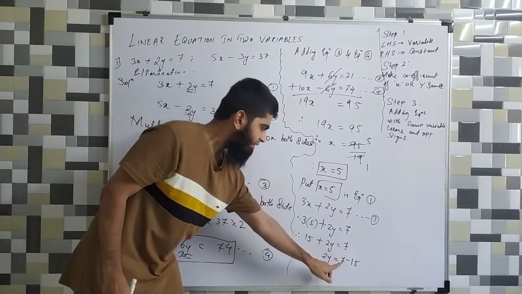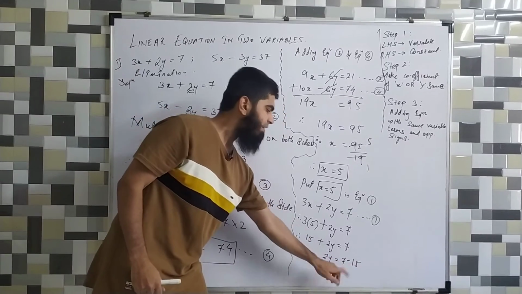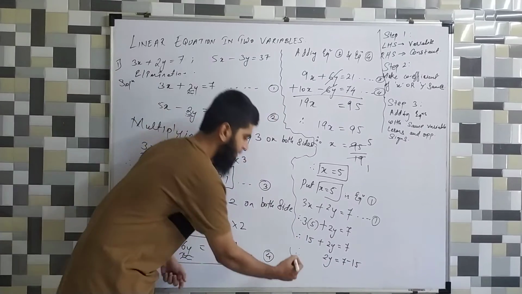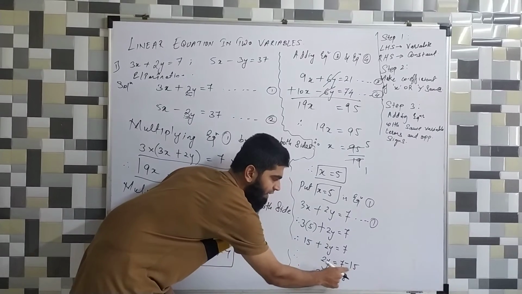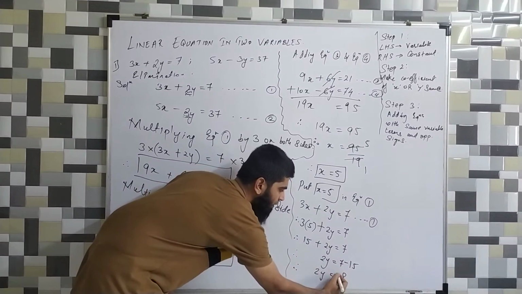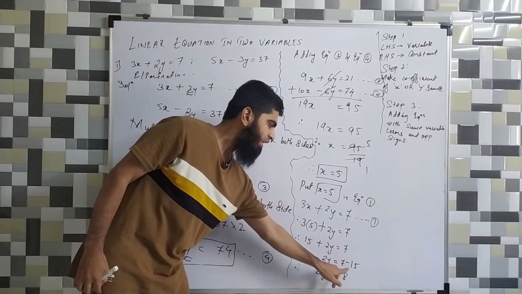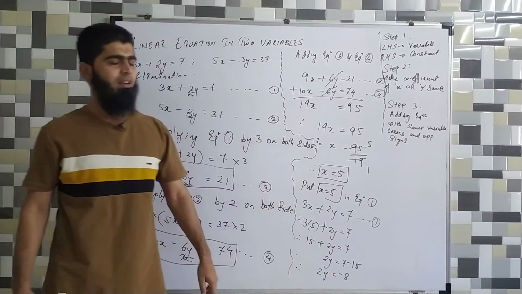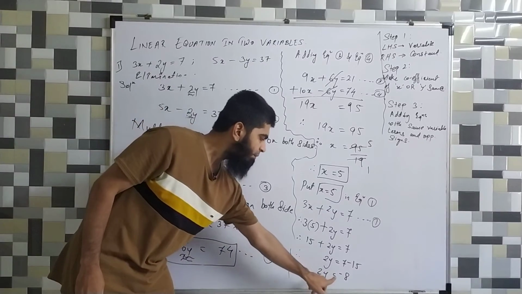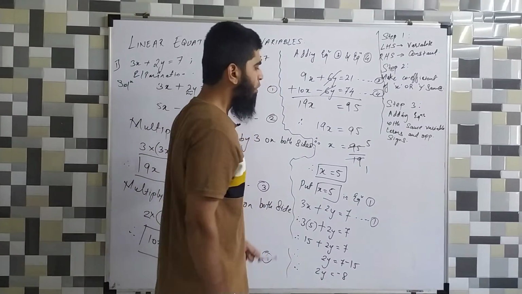Okay. Now see, 7 minus 15 is not possible. So what we will do, 15 minus 7 and it gives you 8. Is this clear? But be very careful with the sign. What is the sign of the greater number? Minus. So always the answer will have the sign of the greater number. 15 minus 7 gives you 8 and the sign of the greater number is negative. Now 2y is equal to minus 8.